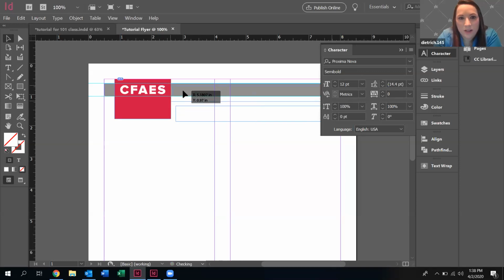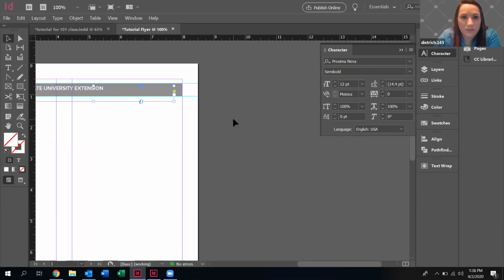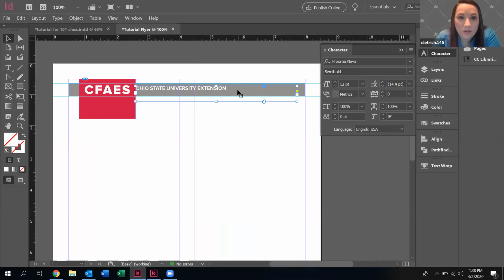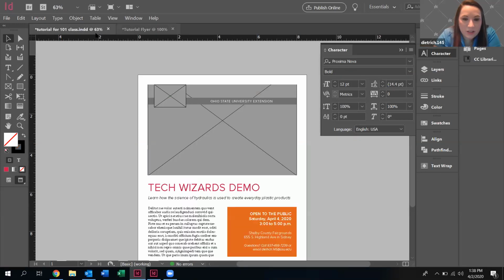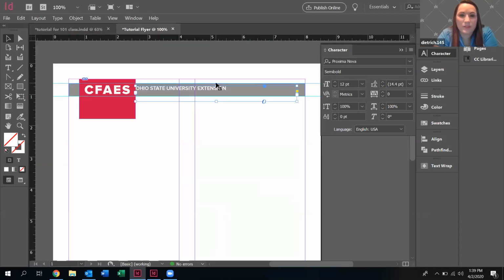And then I'm going to drag this up here. Now, the problem is our alignment, right? So the Ohio State University extension, I believe on our template, yes, should be centered. And so we're gonna drag our little box. We want it centered between here and the bug. So you want your box to line up with the bug and then your right guideline on your margin all the way to the right.